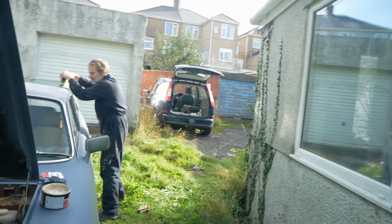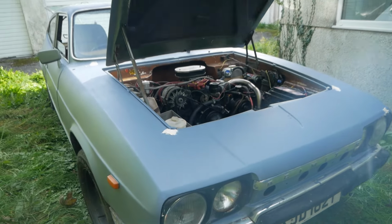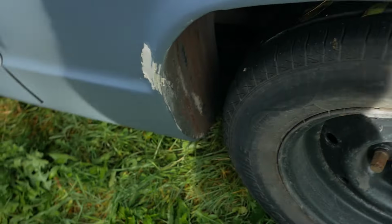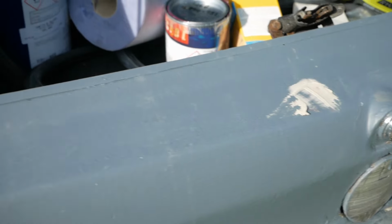We've got the generator on over in the corner, charging the Elise currently. And it's all systems go. Okay, everyone, so I have filled the few bits that I needed to fill. A couple of extra bits too, because I had some filler left over. That's the aerial, or not the aerial hole, sorry, the washer jet hole.